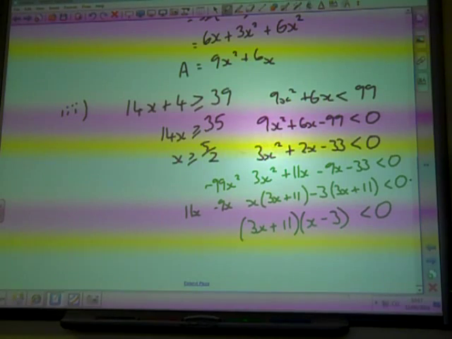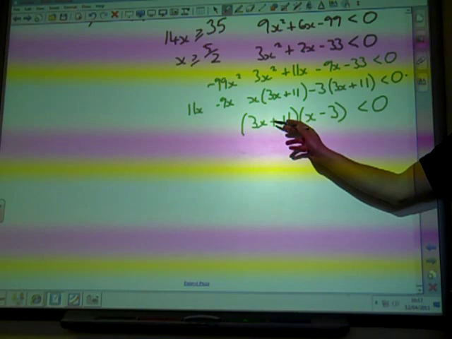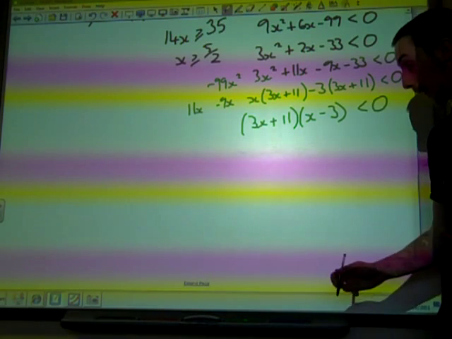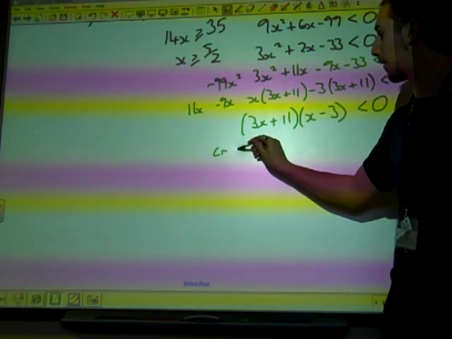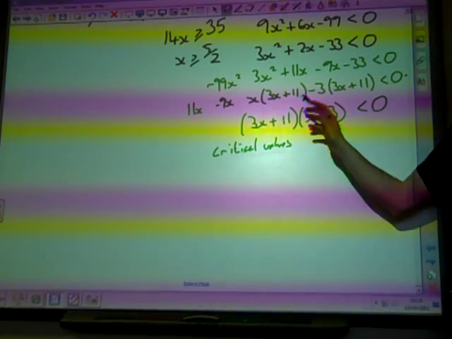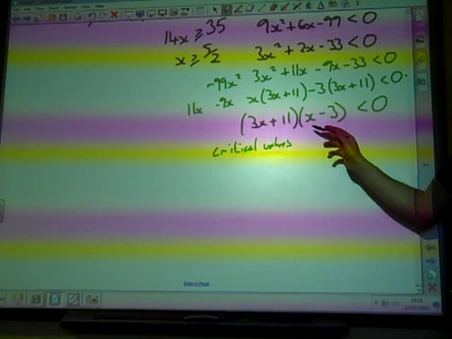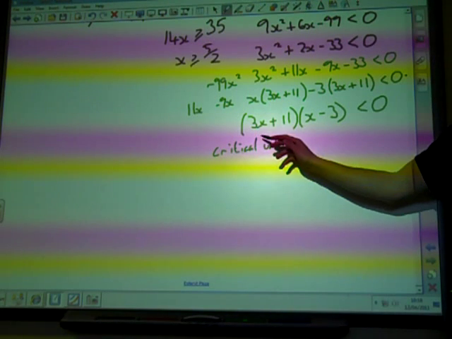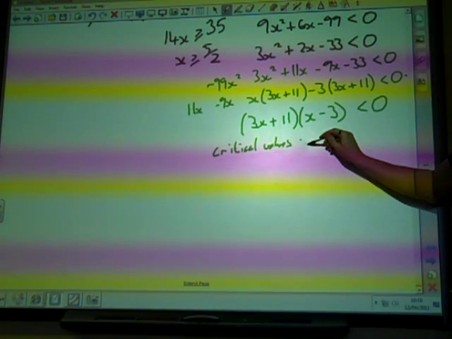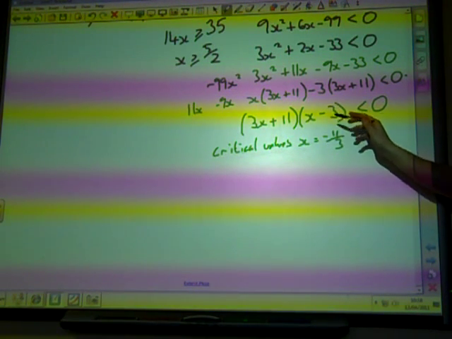So we've got 3X plus 11 times X minus 3 is less than 0. Now remember, with quadratic inequalities, it's not just as simple as solving for X. What we need to do is write down critical values. That means the values that would make it equal to 0. The thing that would make that bracket equal to 0 is minus 11 thirds. The thing that would make that bracket equal to 0 is plus 3.